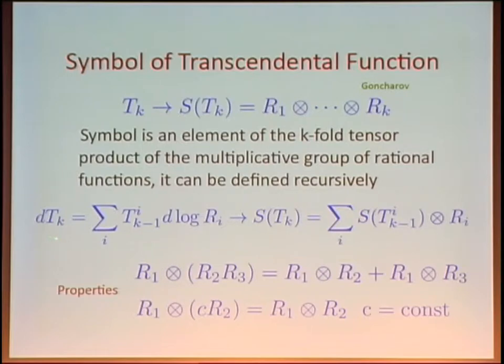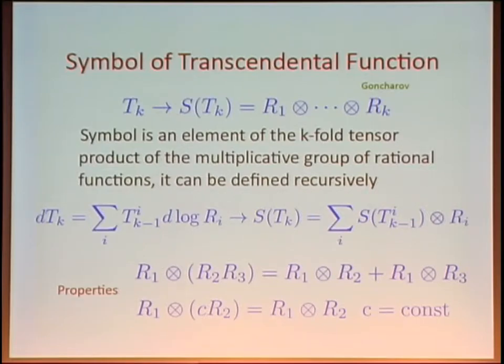So what you do, you have your function, you take a differential of your function, and then you can write it, this is essentially the definition of the transcendental function, as a function with lower degree of transcendentality times d log of some other rational function. A transcendental function is one given by this, if you write it as an integral; these are called iterated integrals. Next slide I'm going to give examples. So this is the recursive definition. The symbol of this function is given by the tensor product of the symbol of this object times the argument of this log. All right, so this is kind of important.